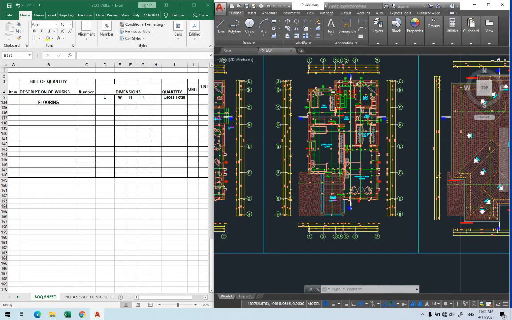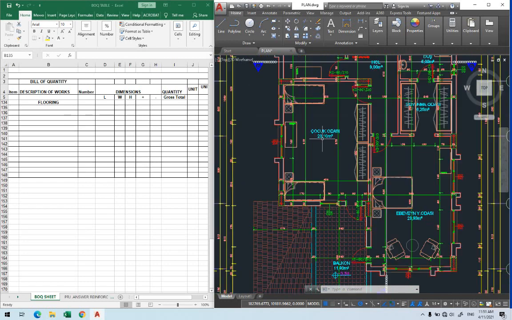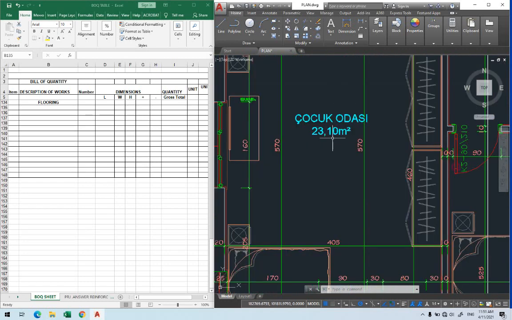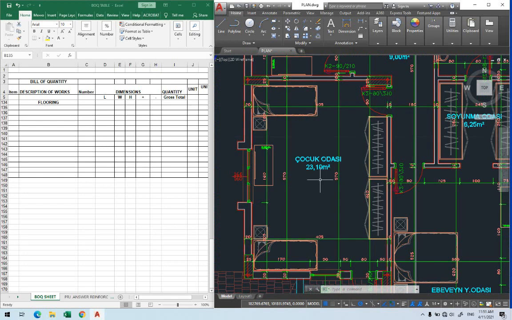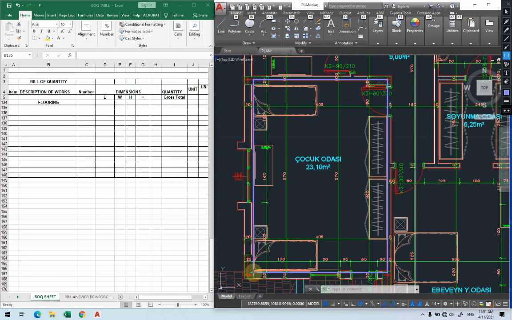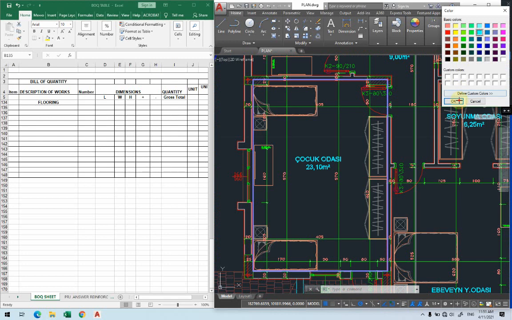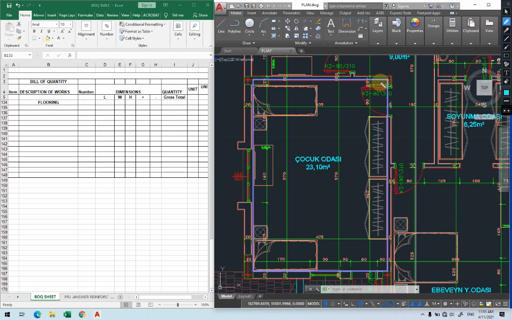For example, take any room, the area is given to you, 23.1. I'll just give you some detailing. That's easy, that's why I'm going into detail. Now when you're calculating tiling, you will take the area. You can take the inside area, but you have to take something out of it. Why? Because there's a column at this corner where you don't have tile. So you'll take this out if the area is not given to you.